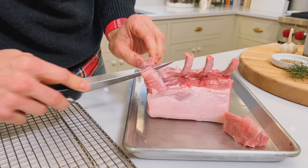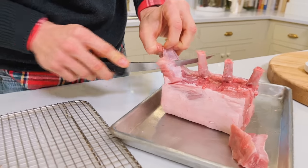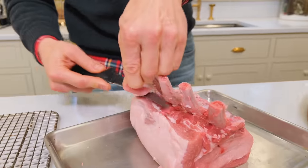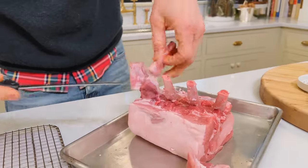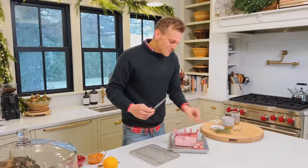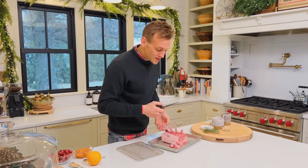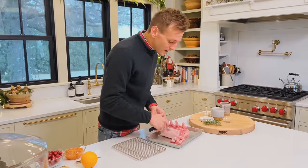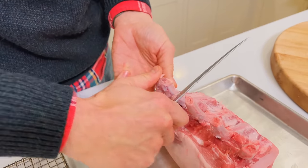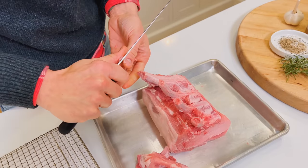Then you cut back behind it and start scraping — see how it's just cutting against the bone. The bone doesn't look very clean at first, but that's where you come in and start cleaning it. Don't feel bad asking your butcher to do this, but it's also not that hard to do at home if you forget. You just take the heel of your boning knife and scrape against the bone until it's clean. I'm going to finish this one up, then we'll move on to the flavoring.